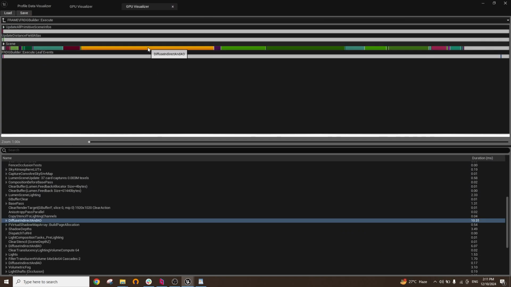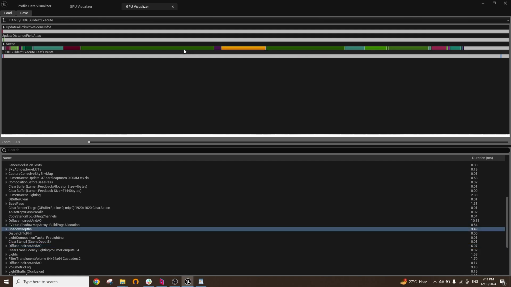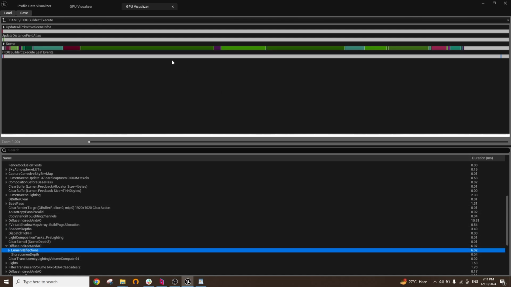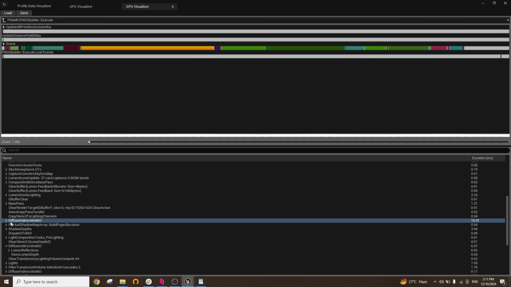Just to see. So we have the bottlenecks here: the diffuse, shadow, depth, direct, diffuse, indirect, and AO, and this is Lumen. So the next bottleneck is Lumen again, even for the GPU. And what does the render thread do? The render thread prepares everything for the GPU, as well as calculation for the lights.